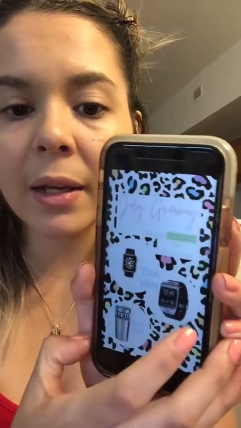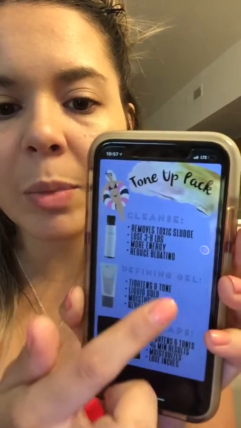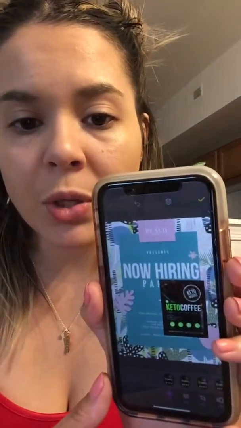A nice example of the stories that you can do like that is, for example, my giveaway post, I added the Apple Watch and the Samsung and the Yeti cup because I don't have some of those items. Another option that I've seen that is really neat is, I'll show you right now, is someone did, I screenshot it because I like to make my own, but this is a good example of how they use the products. They added it into a screen and then they explain what the products did on the side, which I thought was really nice. So that is an option that you can do.